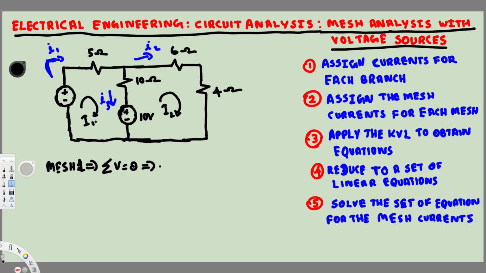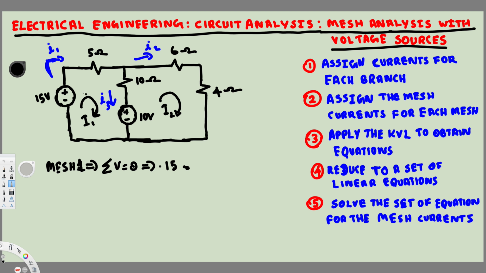Here we have this current I1 going clockwise, if you imagine like that. So this is going to go from negative to positive. Here I have to put a voltage, let's put 15 volts. If it goes from negative to positive, this is going to be positive 15, so we are going to have positive 15 in our equation. And then if it flows along the current's direction, that's going to be minus.